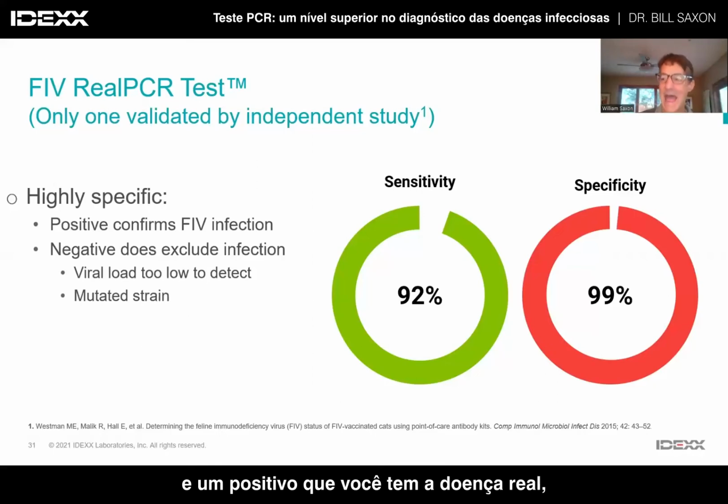And a positive means you've got actual disease, because the PCR for FIV does not pick up vaccine. All right, so the vaccine doesn't affect the PCR for FIV. The sensitivity for FIV is pretty good, but the problem with FIV in general, the reason there's no antigen test for FIV like there is for FeLV, is because infected cats have very low viral loads, okay? Hard to detect by antigen serology and also by PCR. So the most beneficial use or result of a PCR for FIV is when it is positive to confirm infection.